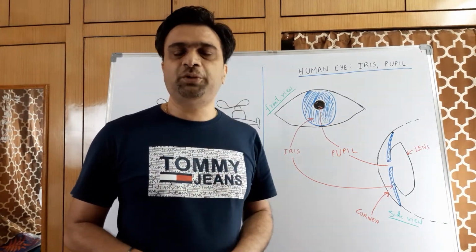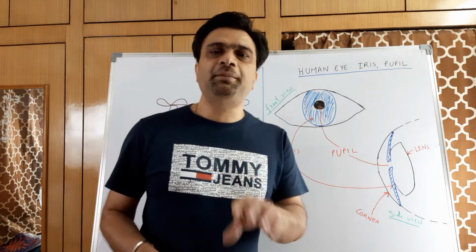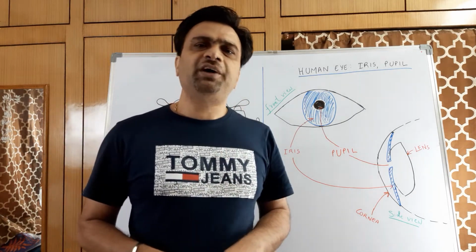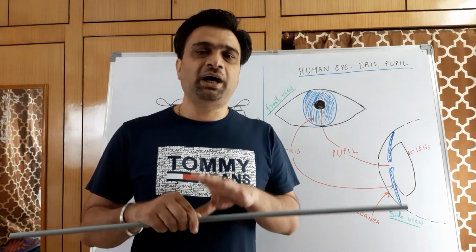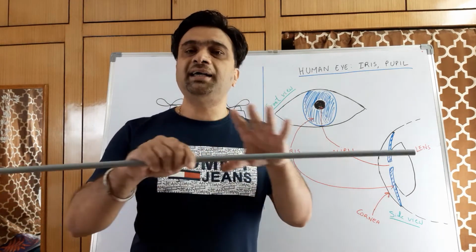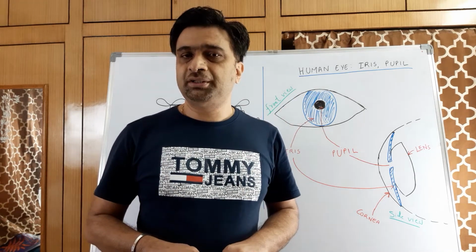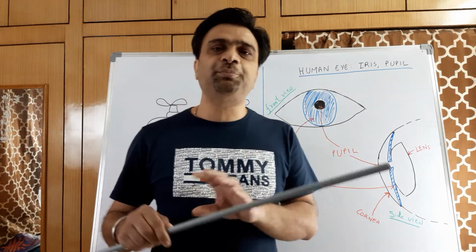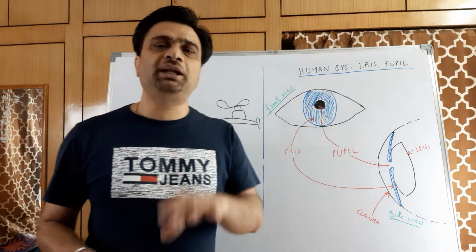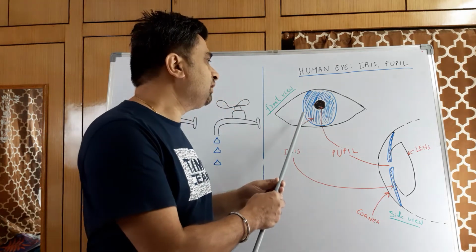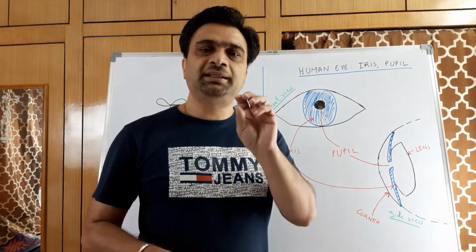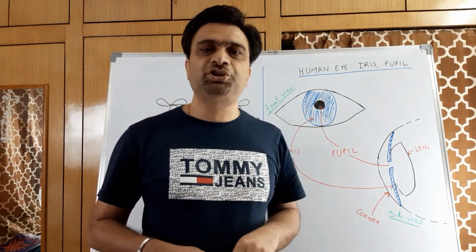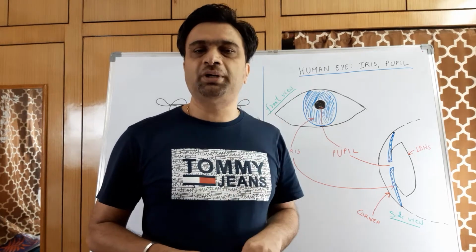Coming to the case when it was brightly lit, at this time the human eye needs very little light to process the image, to have a very clear and a nice image of the object to present to our eyes, and therefore the pupil size needs to be small at this time. And here is where the iris expands itself in such a way that it lets a very small portion of the pupil be exposed to light.